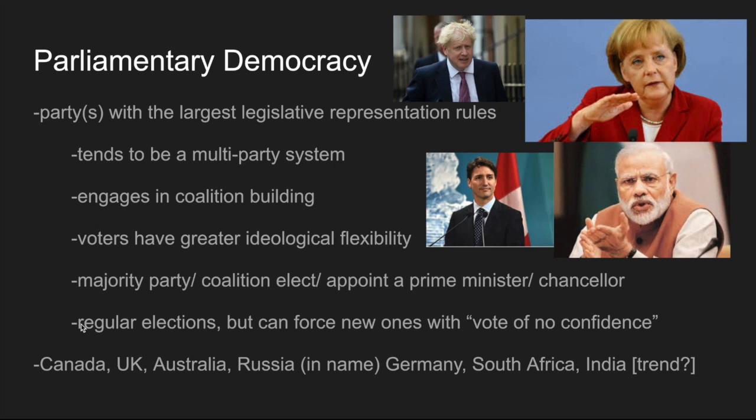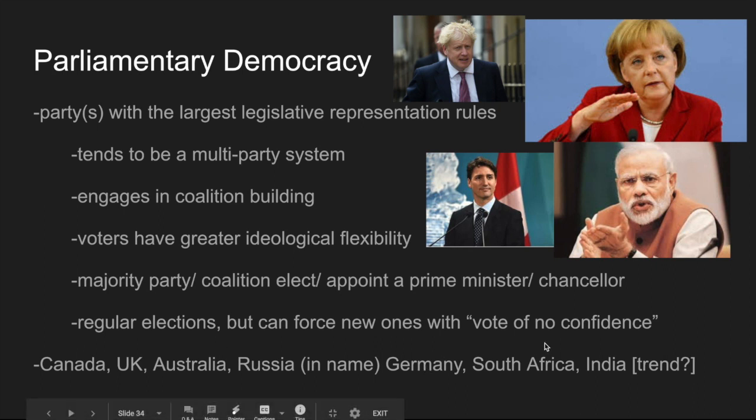Tons and tons of countries do this. Canada, the UK, Australia. Russia does not do a great job with it. They technically have a parliament, but they're very weird. Australia has a really bad track record with prime ministers recently. Their parliament gets stuff done, but their prime ministers have a tendency to have just been awful and constantly put their foot in their mouth.